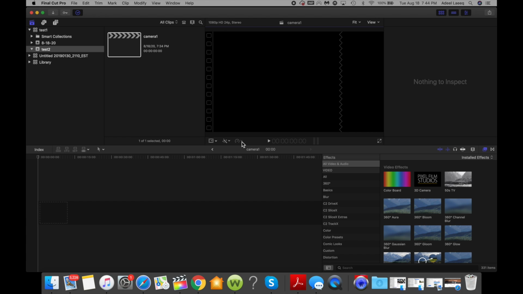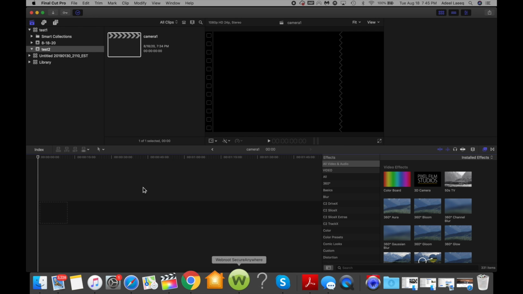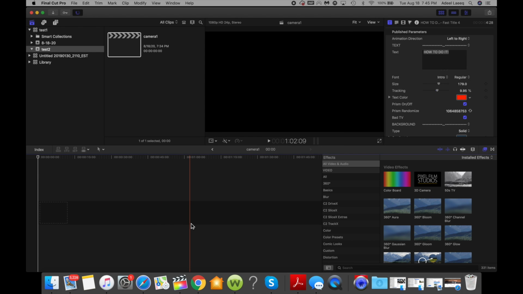And this is the time, how fast you want your video to run and things like that, or how slow you want it to run. This is the play button, where you can basically just play whatever speed that you want your videos to play. So this is the overall view. Now let's get into the actual creating of the project, and how you work with your libraries and projects and events. So let's get into that.